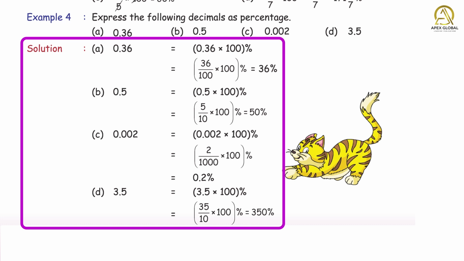B 0.5 into 100%, 5 upon 10 into 100% is equal to 50%. C 0.002 into 100%, 2 upon 1000 into 100% is equal to 0.2%. D 3.5 into 100%, 35 upon 10 into 100% is equal to 350%.